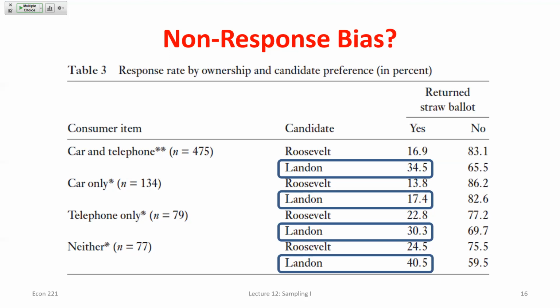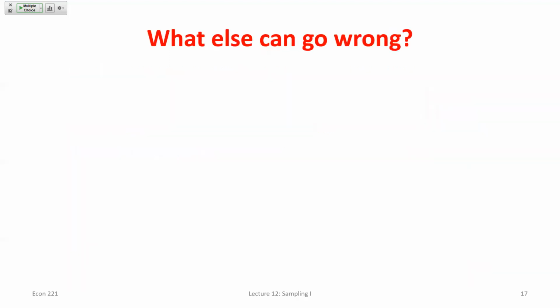So that shows that we not only had a selection bias, we had a big non-response bias here as well, right? So we were getting hit double with that. Both of these biases pushed it towards seeing that Landon won as opposed to FDR. Okay. Any questions on that example? It's an interesting example to start to think about these two biases that exist.